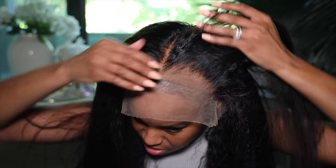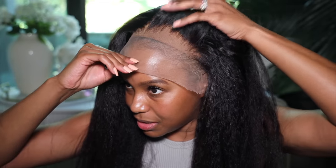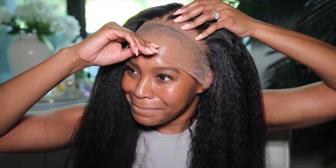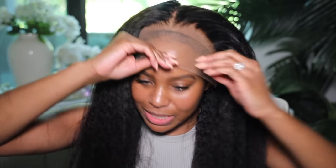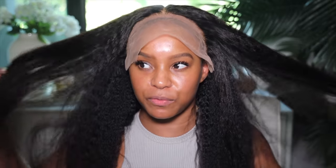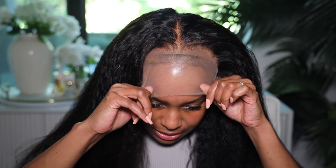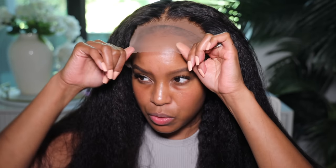Girl, you see how good that looks on the hairline? Now, you can clearly see that bald spot. It's bad. We can fix it. Don't worry about it. But before we fix that, we need to go ahead and tint the lace. The good thing about this lace is that the undertone of it isn't gray. It's more of like a yellowish golden sort of undertone, which makes it super duper easy to conceal.